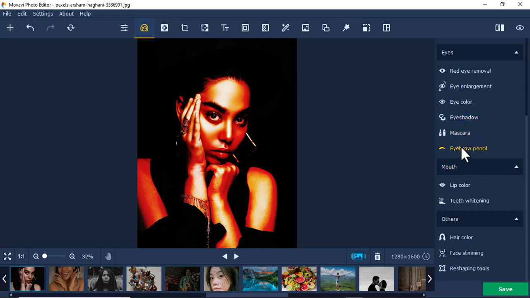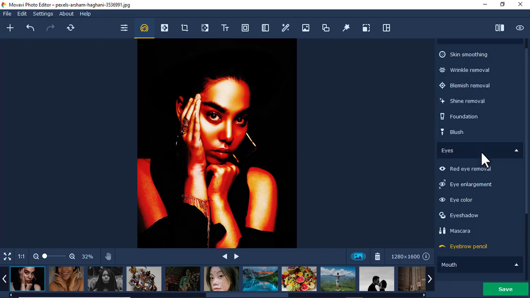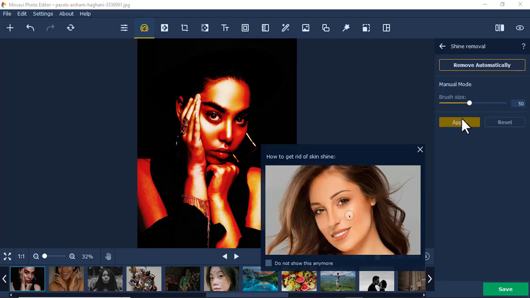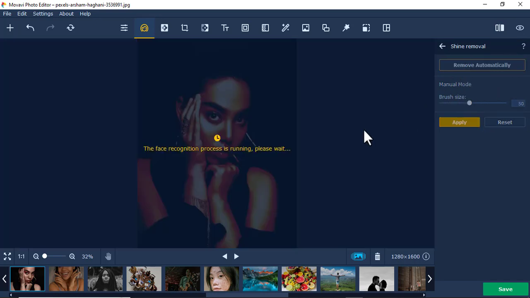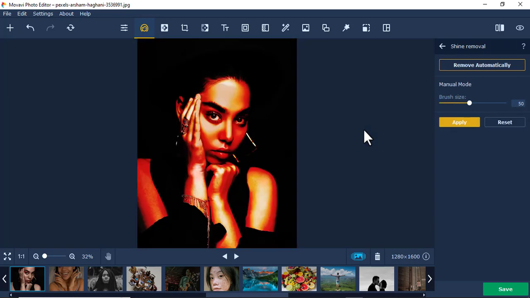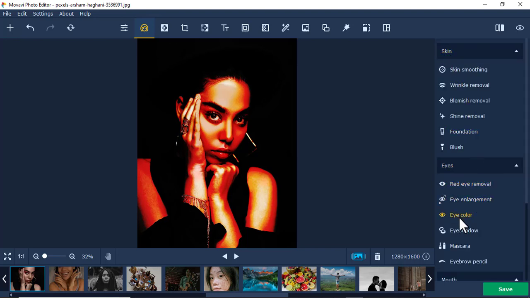For example, I want to remove the shiny, so shiny here. I can decide to remove the shiny effect so that it doesn't shine that much. So I'll just do this, maybe just to remove a little bit of shiny. You can't see it so much, but it removes a little bit of it. Then I'll just do this. I'll remove it automatically. Let's see what it does. You can either do it manually or automatically. I think it's a little bit different. I'll just apply that, then I'll just come here again.